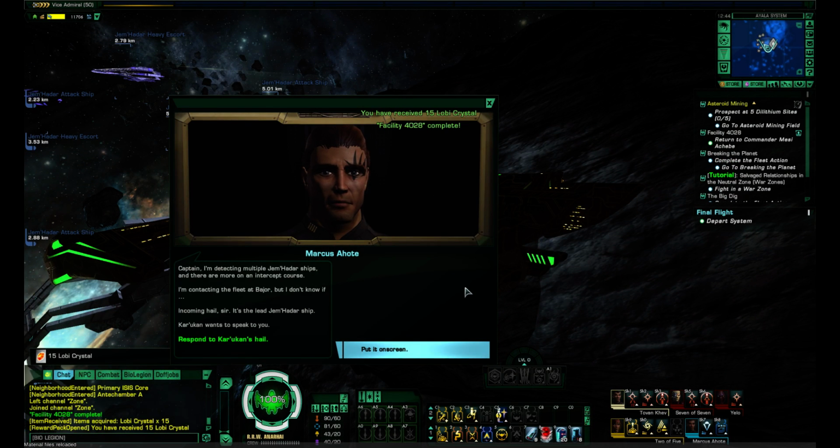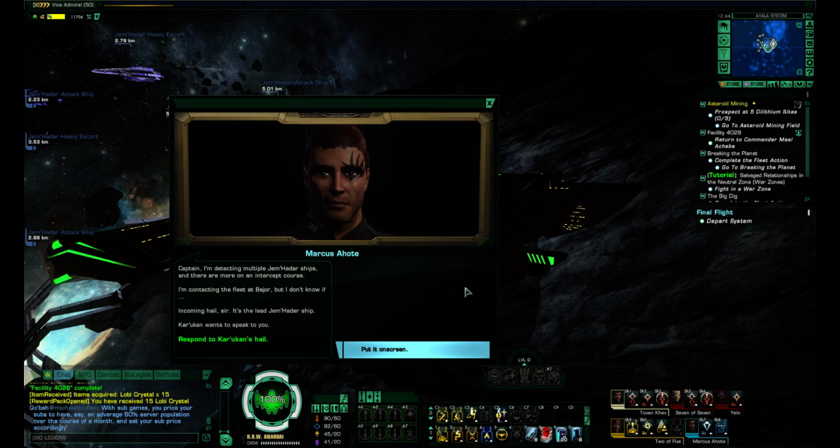Captain, I'm detecting multiple Jemadar ships, and there are more on an intercept course. I contacted a fleet of Blade-Yor, but I don't know. Incoming hail, sir. It's a lead Jemadar ship. Karakhan wants to speak to you. Respond to Karakhan's hail. Put it on screen.